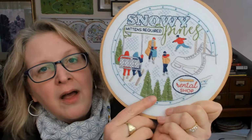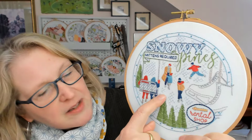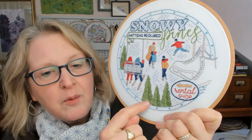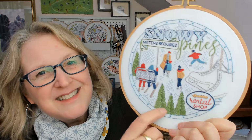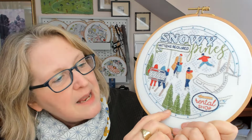So what are the fun details? Well, one of them are these pine trees. Those are done with lazy daisy. And as you can see, you've got smaller lazy daisies working all the way down. One thing I do to keep this nice and tidy is I try to go in the same hole in the center for opposite lazy daisies that create branches, to keep things precise. You don't have to do that. That's just what I like to do.